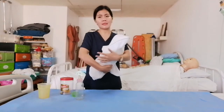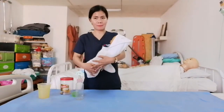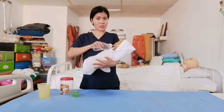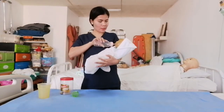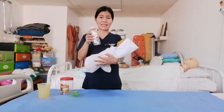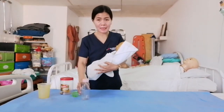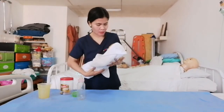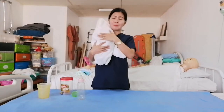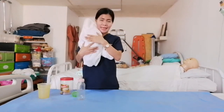Then, the remaining milk, i-feed ni baby. So, rooting reflex. Gently and slowly. So, after that, burp na ang gatas. So, ipa-burp na to balik si baby. So, like this. So, naka-burp na si baby. So it's done feeding.